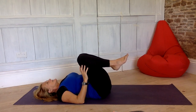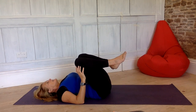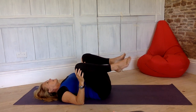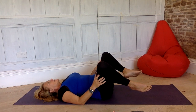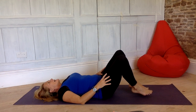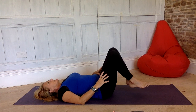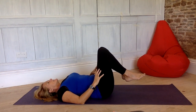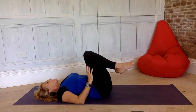And take the circles in the other direction. And when we spend a lot of time sitting, we expect very little of our hips, so they really become tight. Even when we walk or cycle, not much freedom of movement is expected in the hips. So here we're really bringing back more of a freer movement in the hips. And that includes the pelvic floor, a very big part of the muscles in our hips and our pelvis. So here the pelvic floor is getting a bit of a stretch and a workout too.